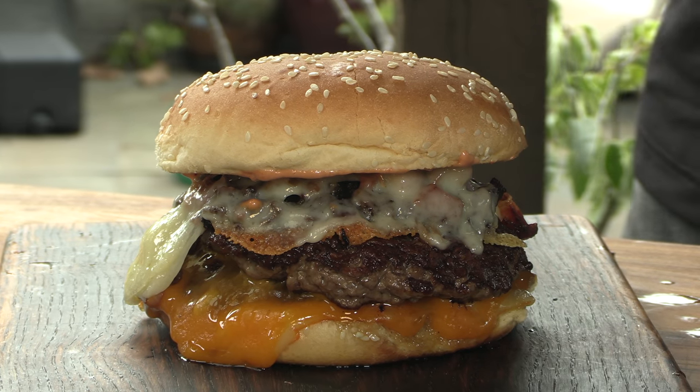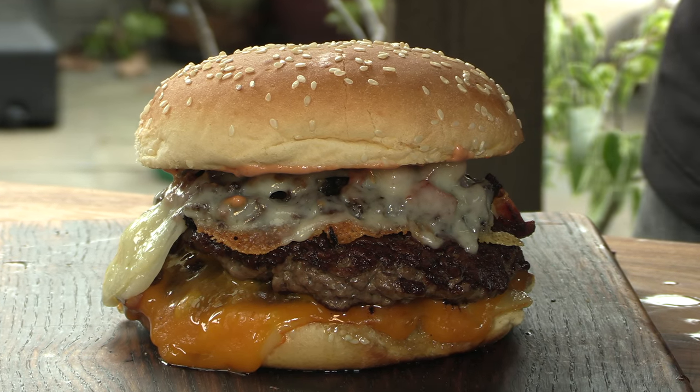And there we have it, the ultimate double beef triple cheeseburger, the pancetta.